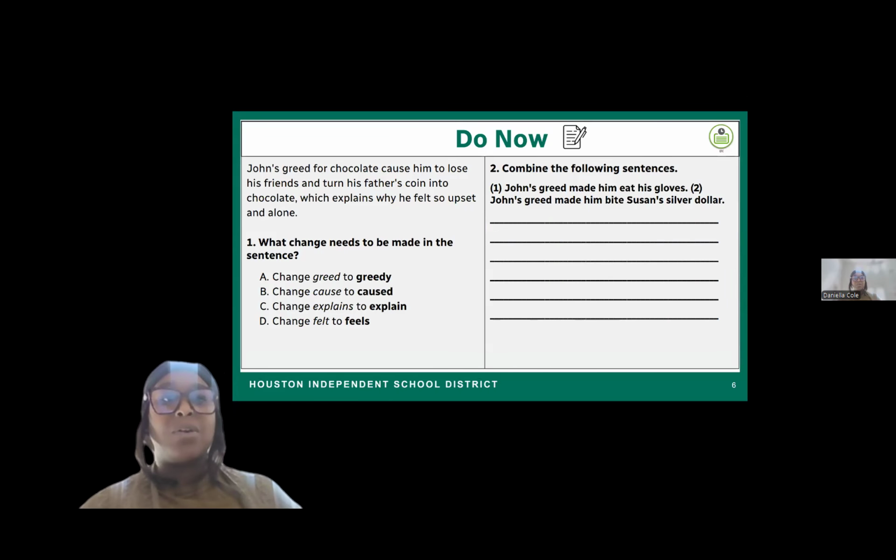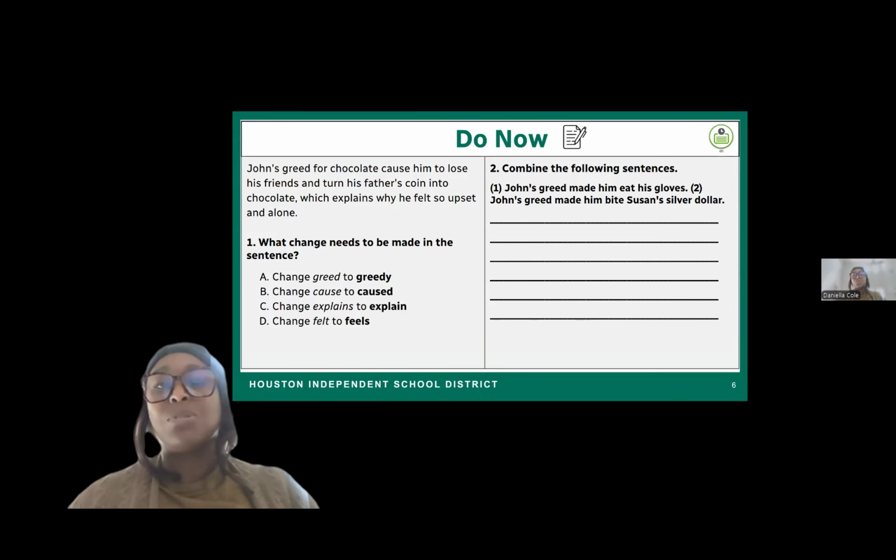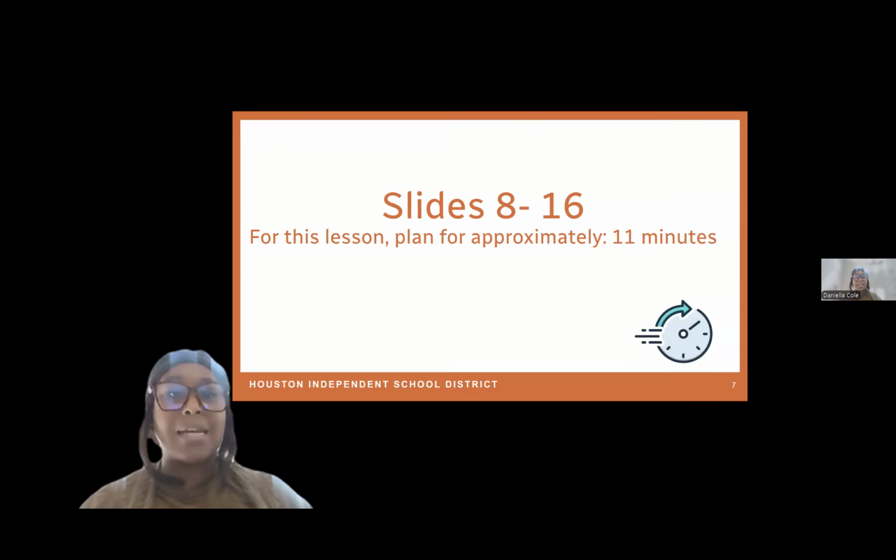Now, when I get here, I see that students are actually practicing a different TEK. And again, unless my historical data shows me that my students are really doing well on 7C and 8C, I might want to change this and align it to the current TEKs for that day. And that's an easy thing. I'll go over that once you see my slide deck.